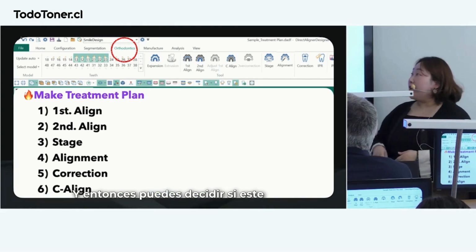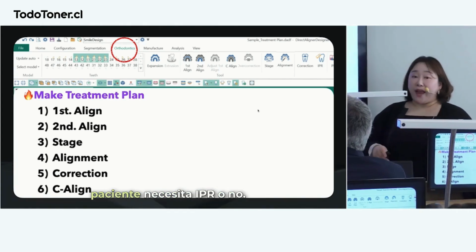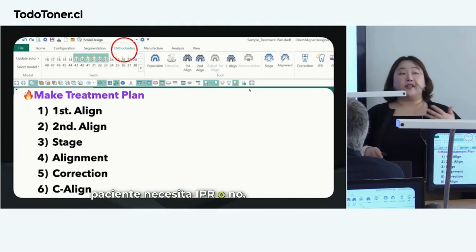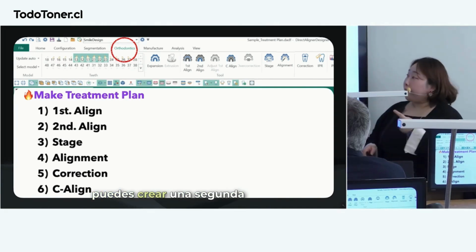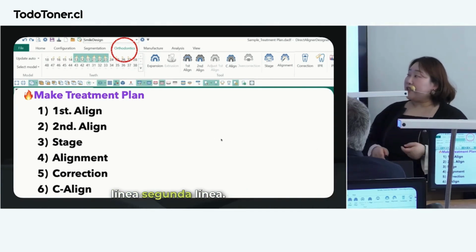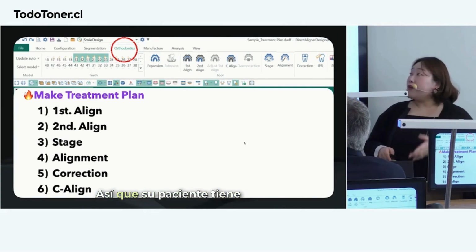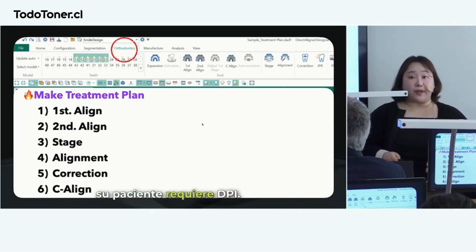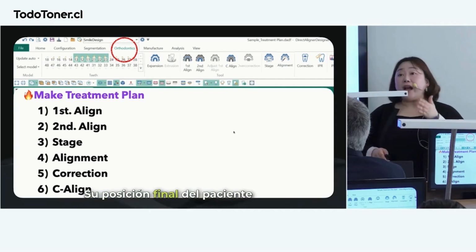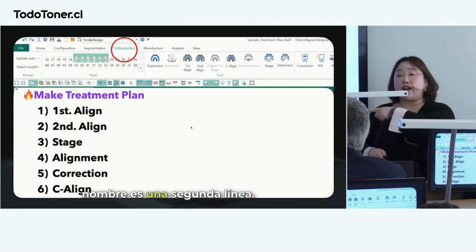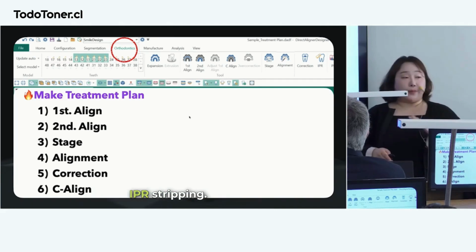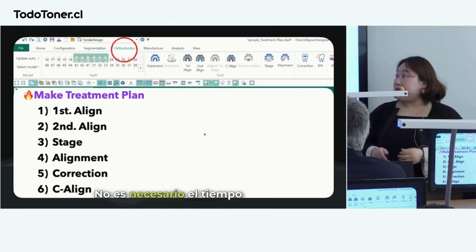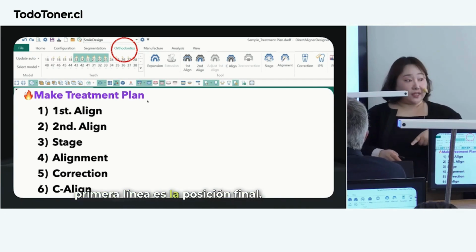And then you can decide whether this patient needs IPR or not. If your patient needs IPR, you can create the second line. So if your patient requires IPR, the final position is the second line, and if your patient needs no IPR stripping, then the first line is the final position.